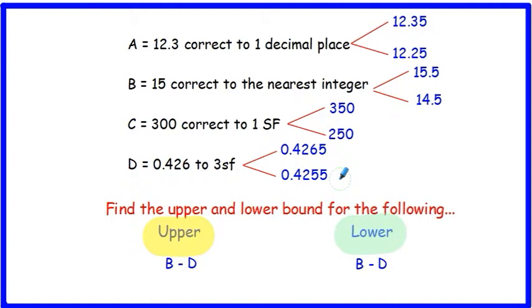This is a little bit different. If I want the upper bounds of B take away D, I want the biggest number take away the smallest number. That would give me the largest answer. And the lower bounds, the yellow would give me the largest answer, the green would give me the smallest answer, or the lower answer. And it's the same for divide, B divided by C: the upper bound would give me the biggest answer, while this would give me the lower answer. And there's two videos on that, and I recommend you go understand them before you attempt this.